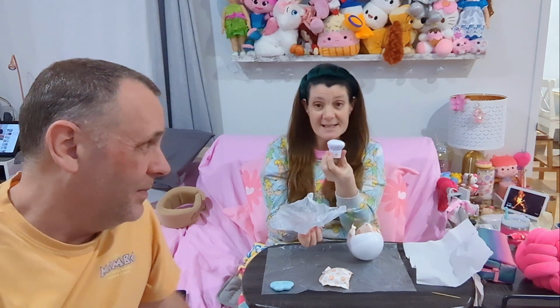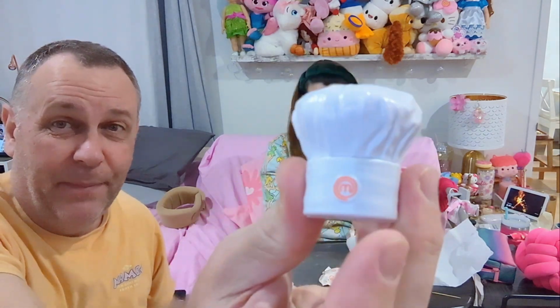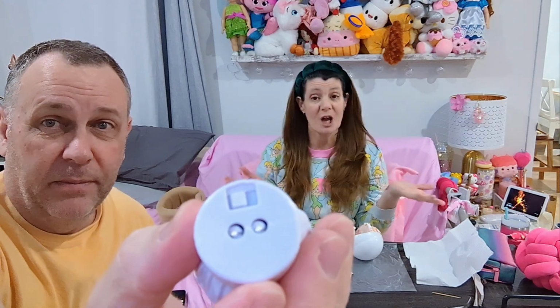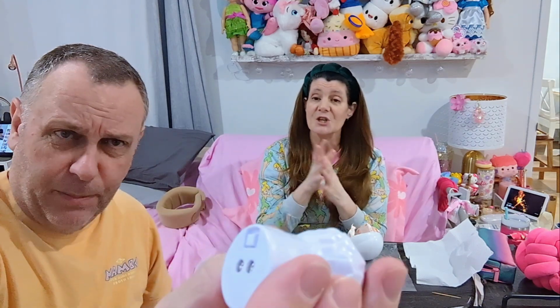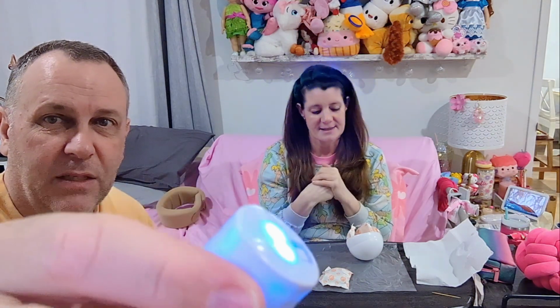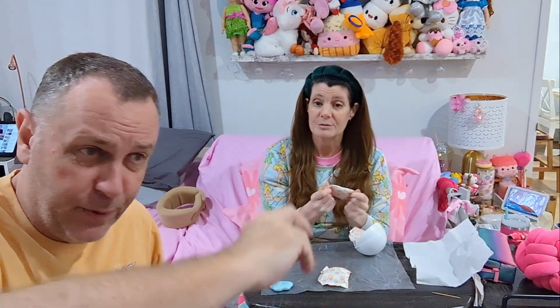Okay, this is a blue light. Well, it's actually a chef's cap, very much a French chef's cap. But on the other side, you can turn it on. So it's a blue light. I'll put it over to the side, so I don't point it into their eyes. That sets the resin. 15 minutes under the blue light, and you'll be as hard as Medusa.